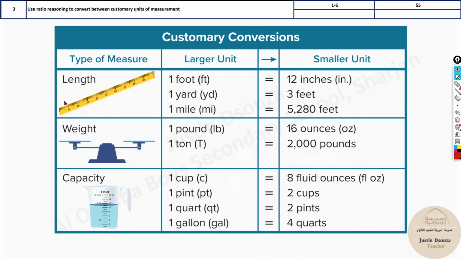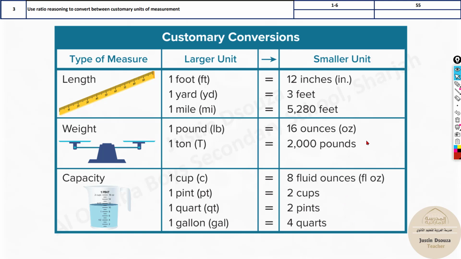Now, you can measure the scale in terms of foot or centimeters. We don't measure in terms of yards or miles because they are too big. So what is reasonable we use? That's the thing. Weight, it can be in pounds or lbs or tons. We can also use kgs, but which is not there over here. But they want us to stick to these units. They'll give us, say, 1 gallon, you need to convert to pints or cups. So this is what we need to do here.